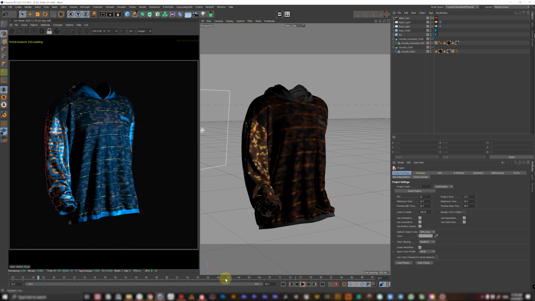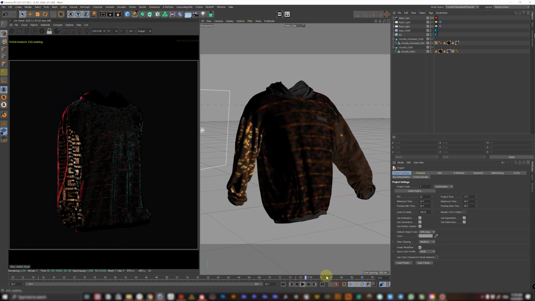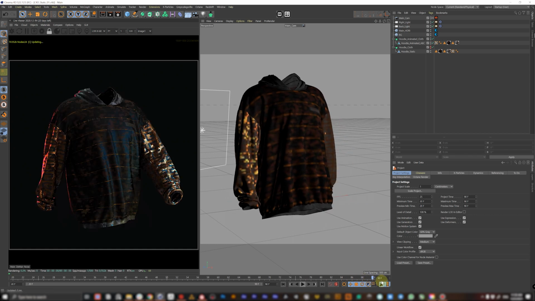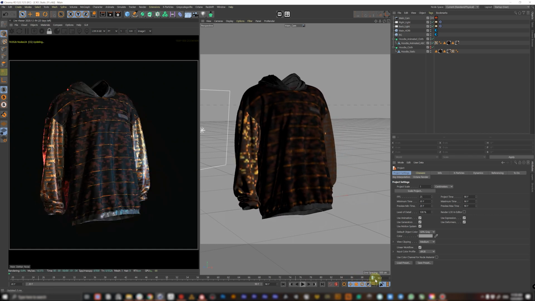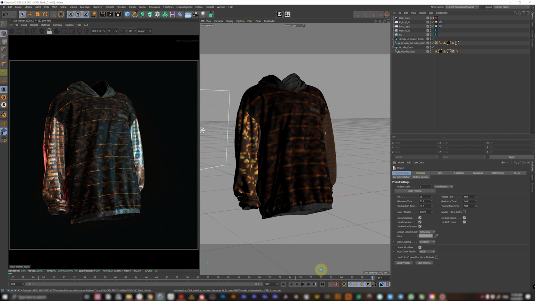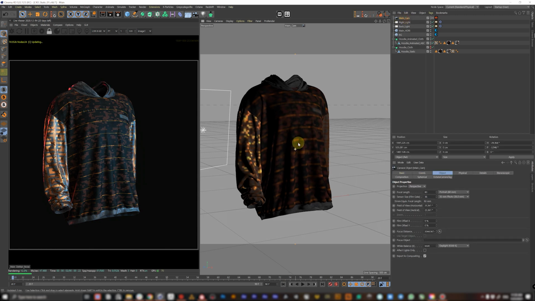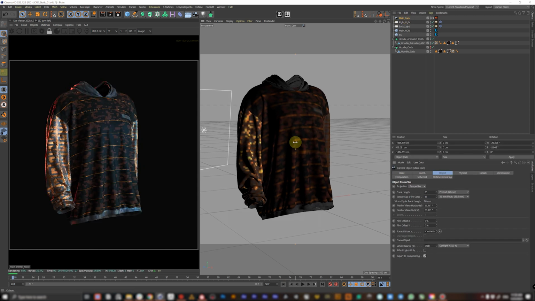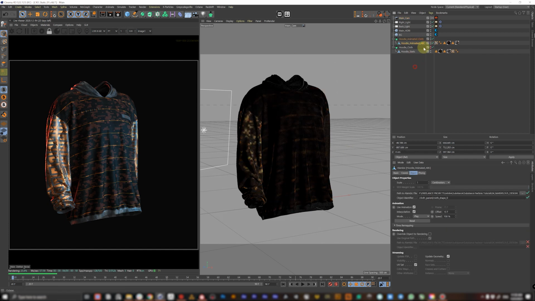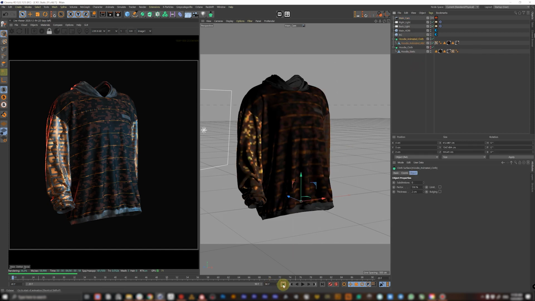Okay, now let's play back a little bit. And the animation is pretty much even loopable, even though the cloth sim won't give us this possibility. But we're ready to do some basic 360 animation of this guy. So let's make sure we are selecting the cloth object rather than ABC file.